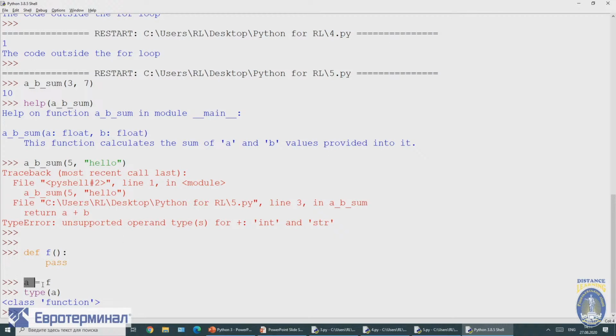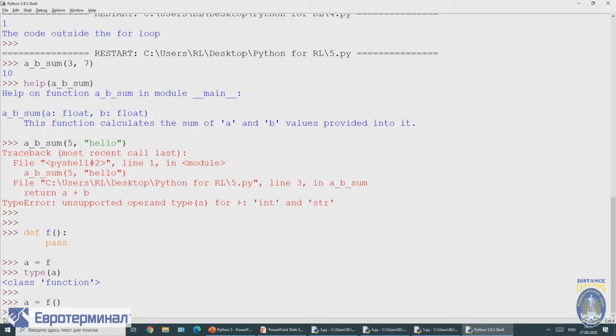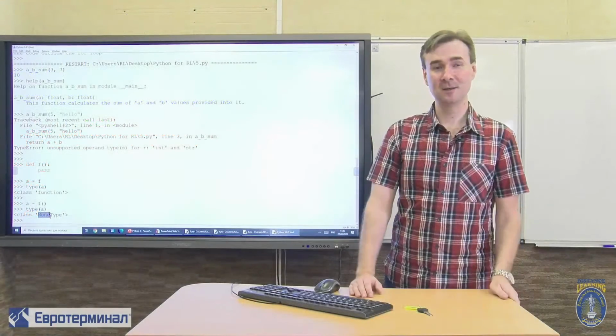So let's do it another way. Let's do it like this. And now let's try it again. And here we see an interesting type that is called None. None is a type in Python, meaning nothing. So the function returns nothing.